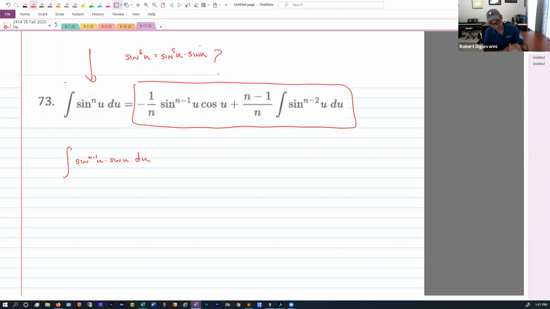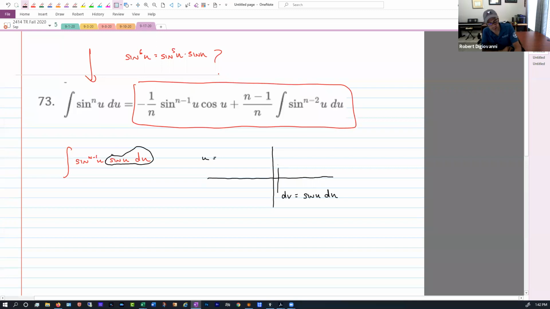Hold on, I'm second guessing myself. The next step is I'm going to do integration by parts. I'm going to pick a u and I'm going to pick a dv. Now, this choice is going to come from the fact that I peeled that sine u du off. I did that so that my dv could be sine. So I'm going to make this my sine u du. And I like that because the antiderivative of that would just be cosine of u. Sorry, negative cosine of u. Are you all right with that?